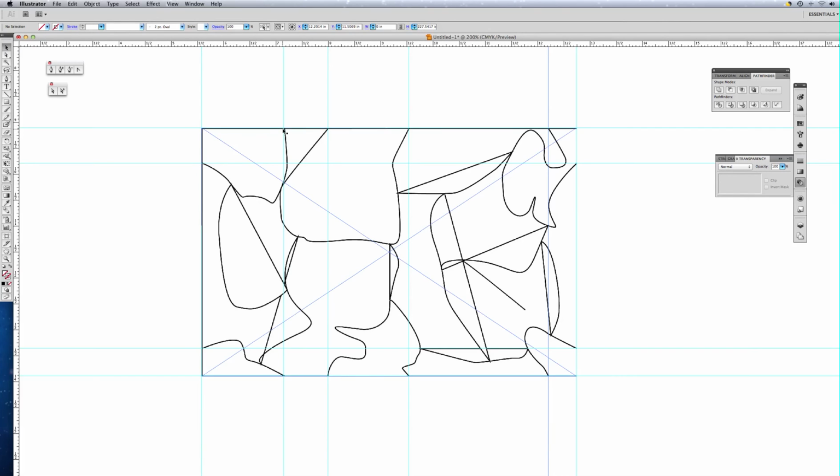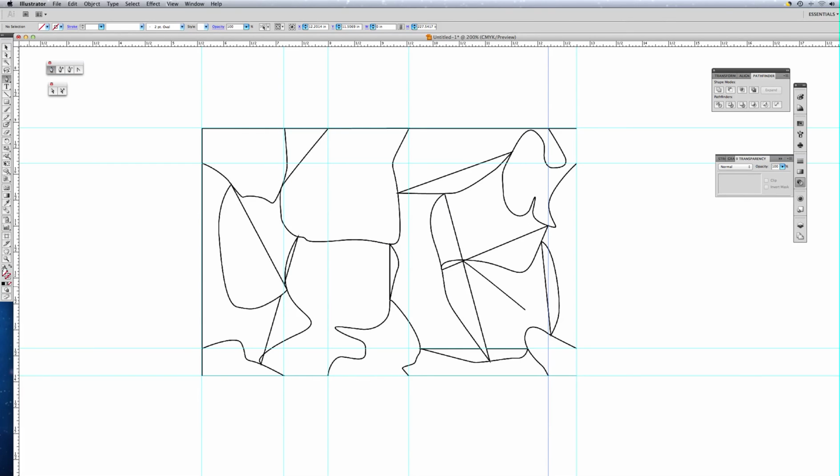So if you look here, if I roll over any of these, you'll see there's an intersection at all these places. Intersection, intersection, intersection. So once you take your pen tool and put that down, you'll be able to see that it says intersection and lay your tool down. So we're going to go ahead and use the pen tool for one moment here. We're going to click on it.